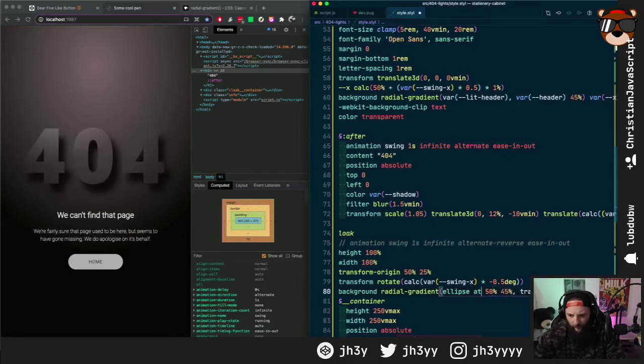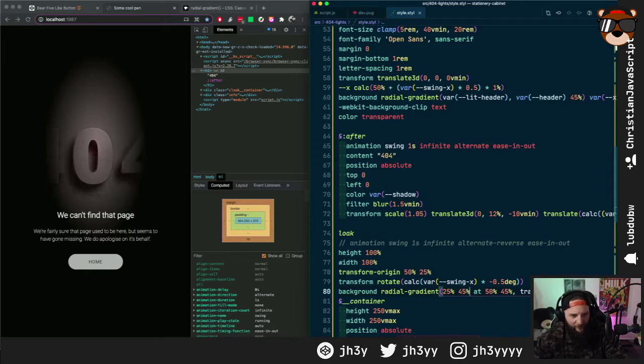Neither is the thickness. But does it work? Can you do like 25%, 45% at 50%, 45%? Does that even work? Yes, it does. There we go. What a guess. Well, that's freaking handy, isn't it?